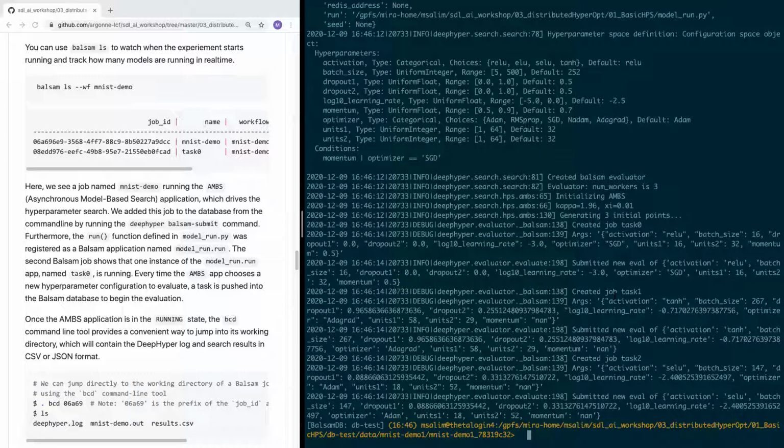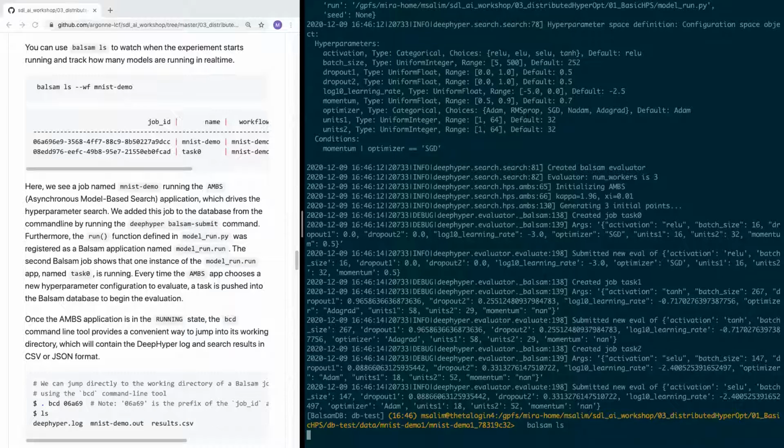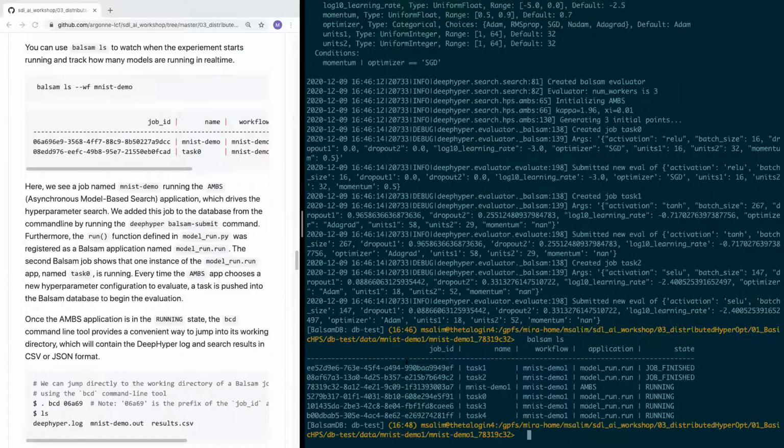And I can actually see those if I do Balsam LS again. So let me type Balsam LS, and I can see, oh, look, task 0 is still running, but tasks 1 and 2 have finished. And to take the place of tasks 1 and 2, 2 new ones have started, 3 and 4. So in this way, DeepHyper is constantly running.